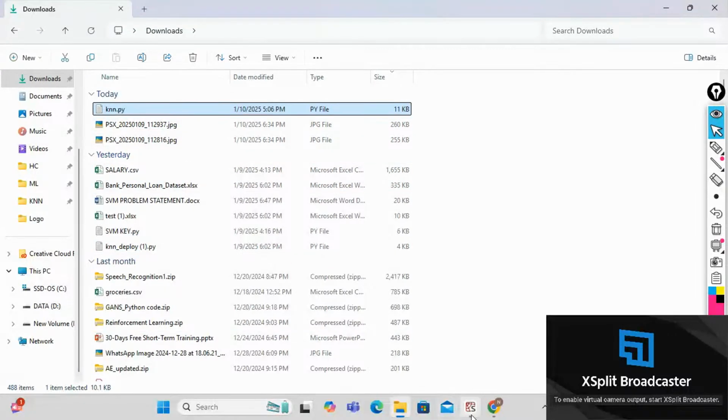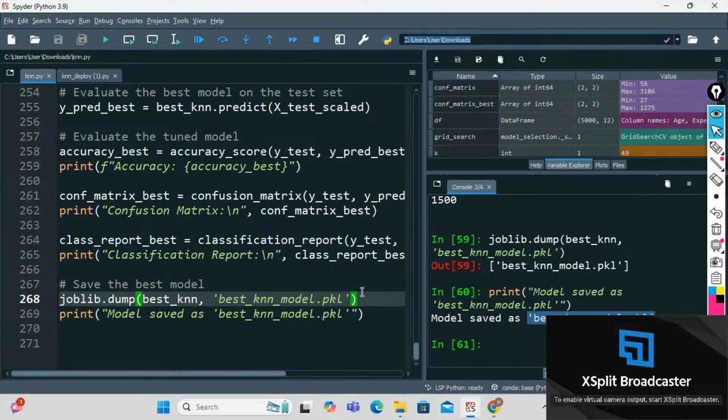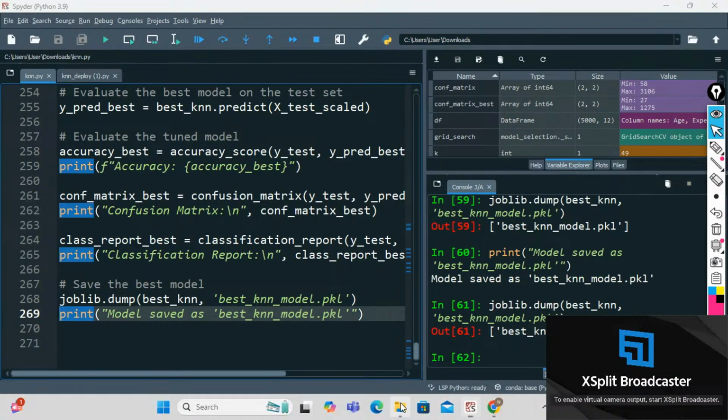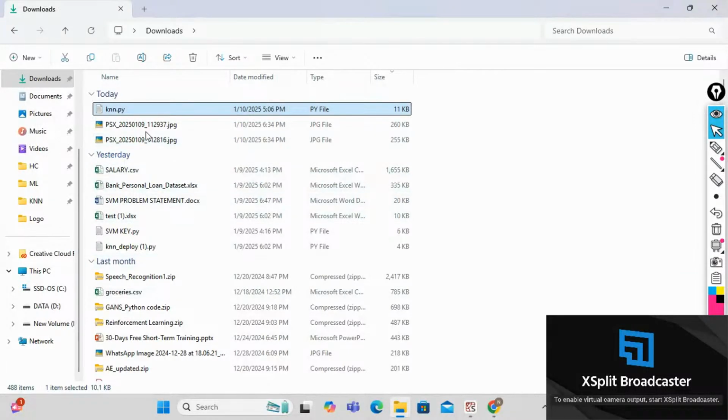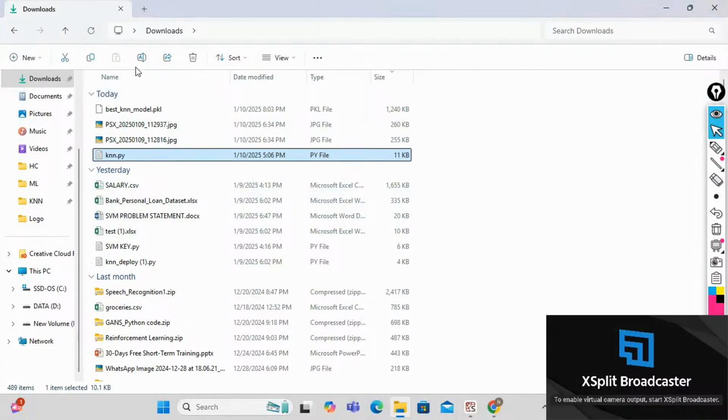Did it execute? 1 minute. Yep. So if you see, this is my model which got saved. Now I'll use this model and I'll predict the new data.